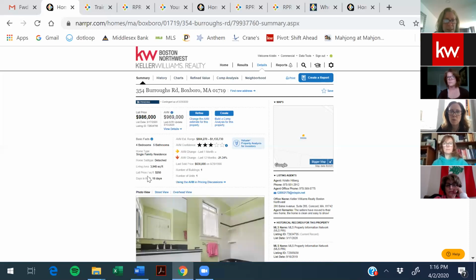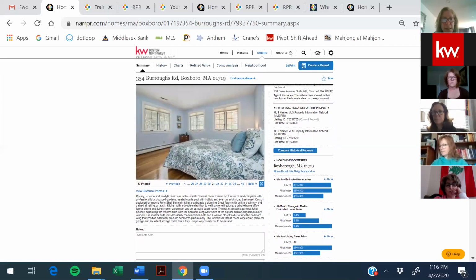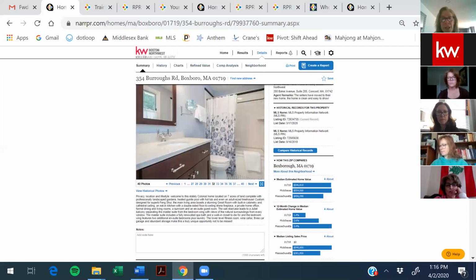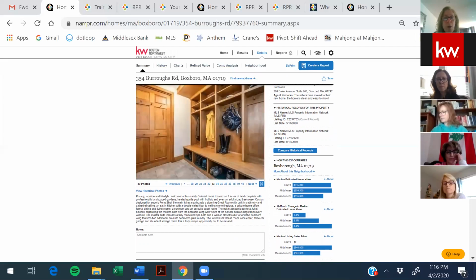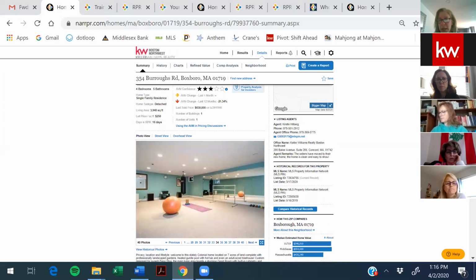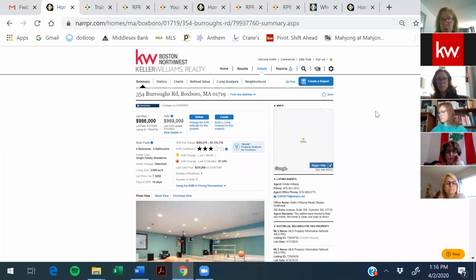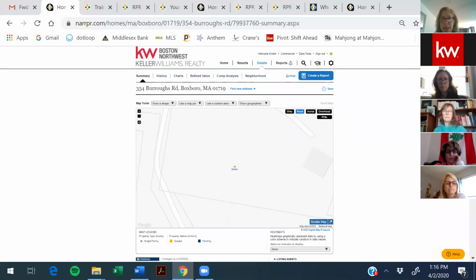So anyway, it's got all the basic facts. This house is actually under agreement, so it's got my listing photos in here right now. It will actually have all historical photos. If I had chosen a house that had been on the market before, you are able to see historical photos. Okay. Now, while I'm in here, on the other side, you can map it. There's other things we can do with the map. I'll show you later. Let's go back.